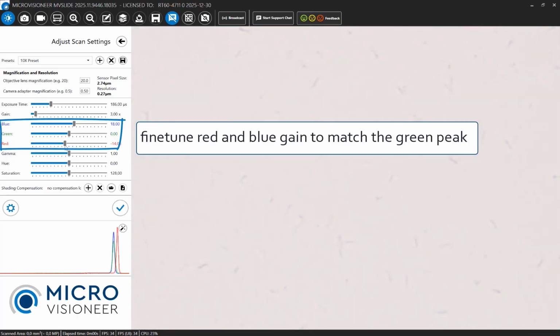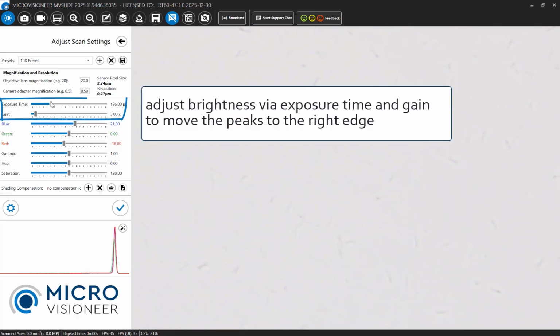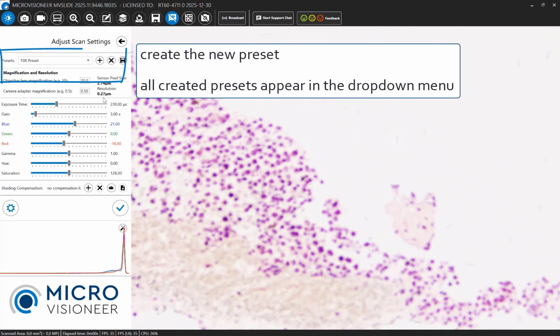Fine-tune the brightness and color balance as needed, then check the resulting image quality. Finally, save the settings as another preset.